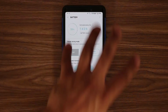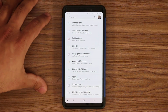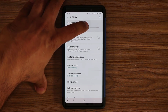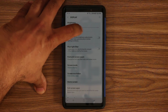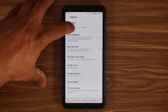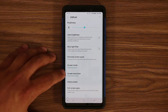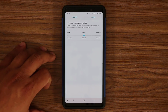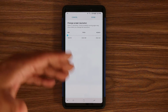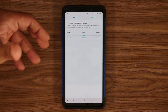Now, in relation to the battery, I just want to show you one more thing. If you go back into the settings, if you do go to the display, obviously the brightness, make sure that you keep this as little as possible. So if you don't need a bright screen, just reduce the brightness, because that eats the most of the battery. The other thing you want to do is go to the screen resolution, and I highly recommend that you keep it in the middle. So high definition plus is a low resolution. You don't want that on a phone like this, but this is a respectable resolution.